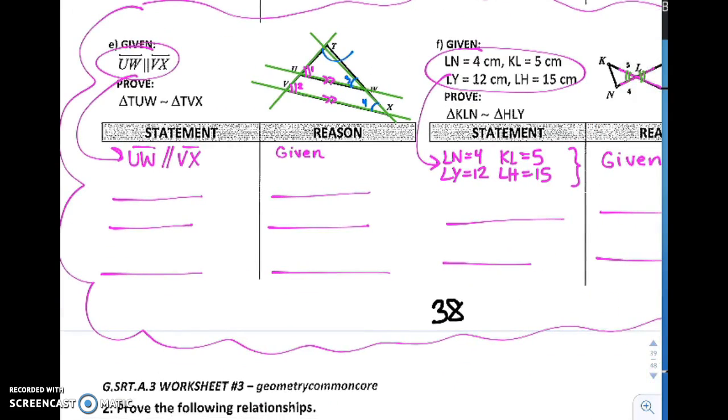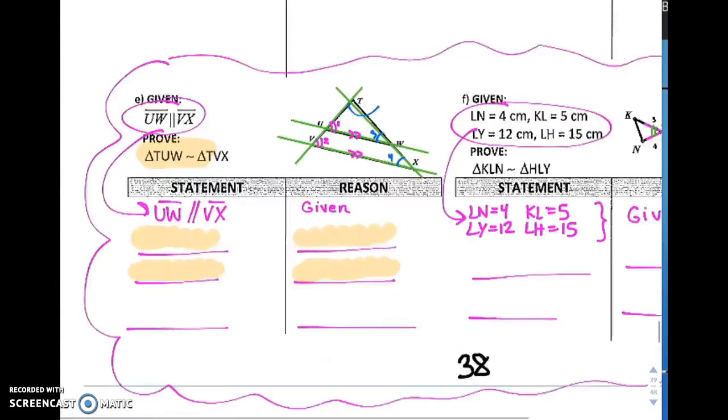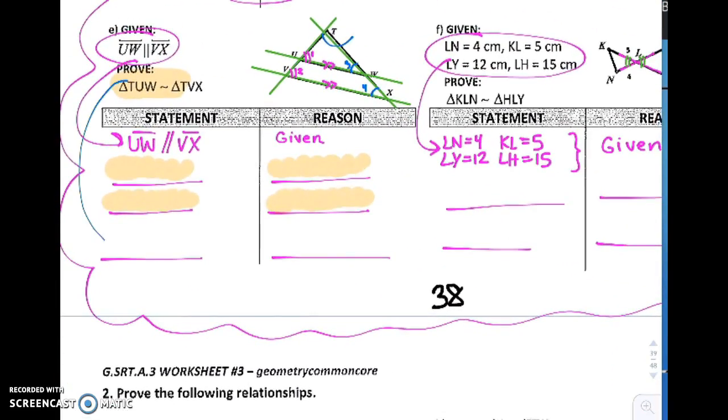So down here you'll do your angles. 1 is congruent to 2. Corresponding angles are congruent. Angle 3 is congruent to angle 4 because corresponding angles are congruent. Or you could have gone reflexive up at T if you wanted. Now you can go ahead and prove that triangle TUW is similar to triangle TBX. The small one is similar to the big one, again because of the angle theorem.